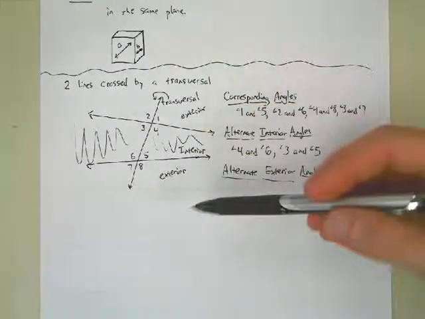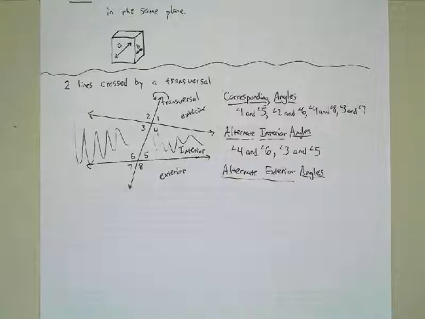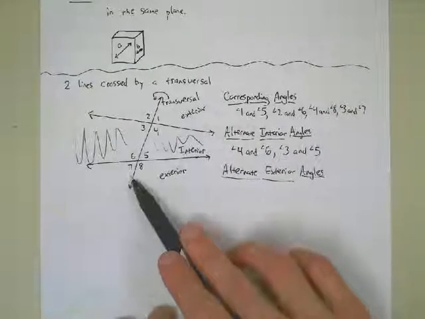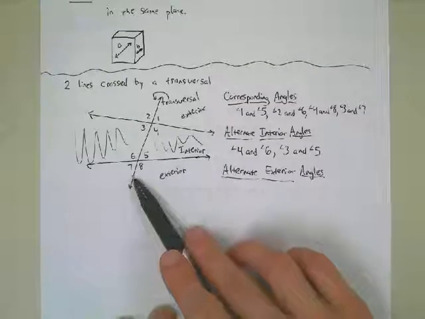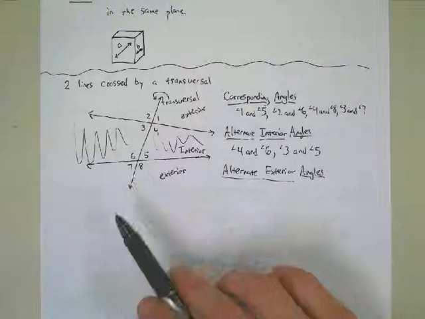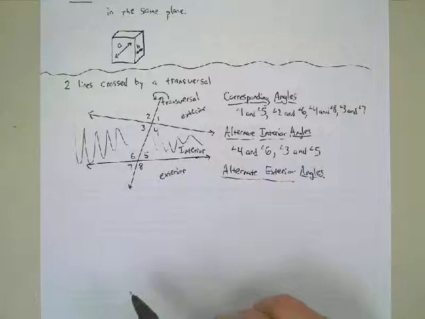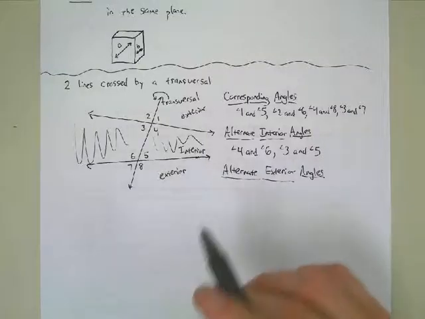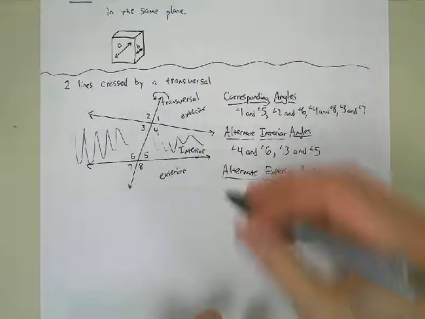Okay, so what would be an example of alternate exterior angles here? So Maria, what do you say? Angle 2 and angle 7. So 2 and 7 are not alternate. They are exterior, but they're not alternate exterior. So it would be 2 and... Yeah, it's angle 2 and angle 8. Yep, angle 2 and angle 8. Do you see that? Yeah.